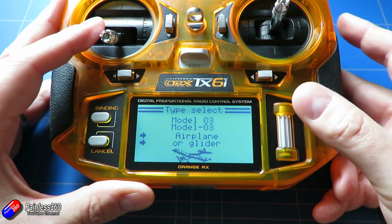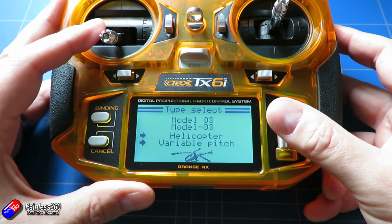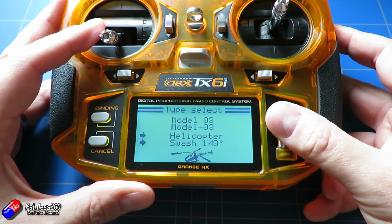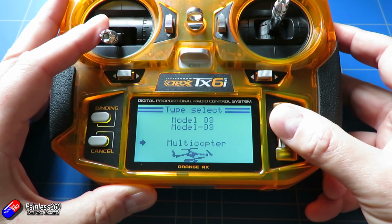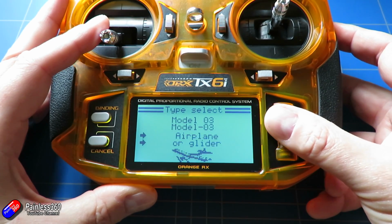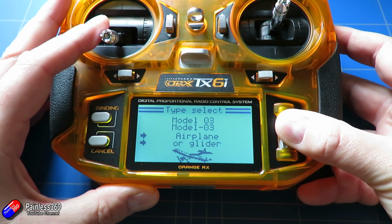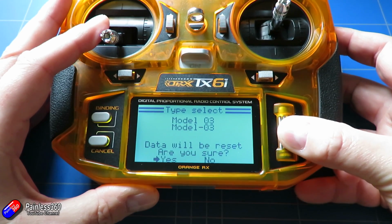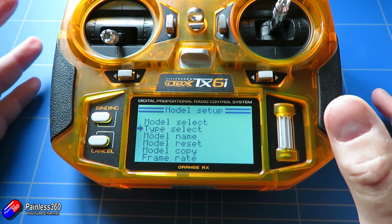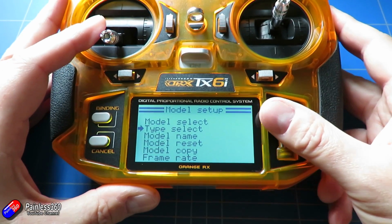So the first thing we're going to do is change the type. It can be airplane or glider. We can have a helicopter with variable pitch, different swash settings. We can set it up for a multicopter, and all of the things that we're going to do on here are going to be very similar for an airplane or a multi-rotor. So we're going to press and hold the enter key again. Are you sure? We're going to reset everything. Yes, we are. Make sure you've done that before you do anything else, because as soon as you change the model type, it'll reset all of your settings.